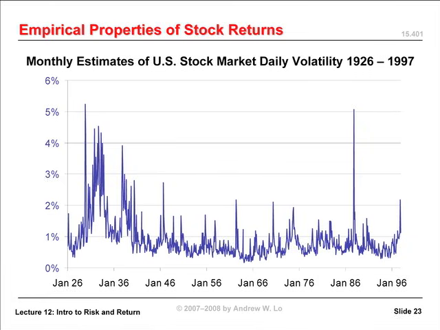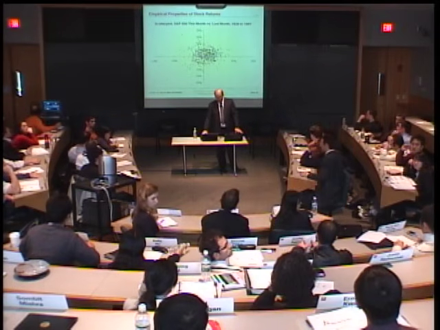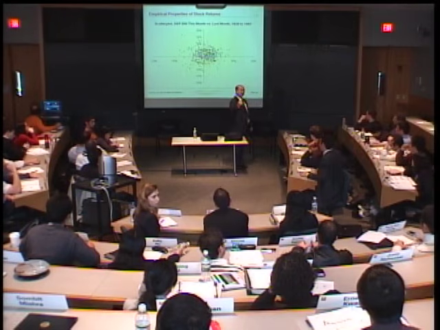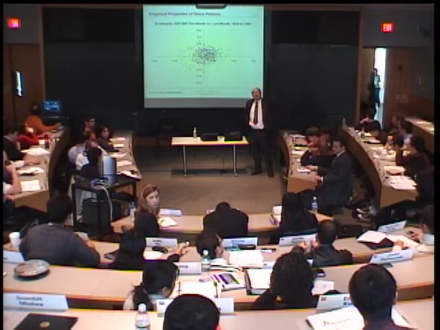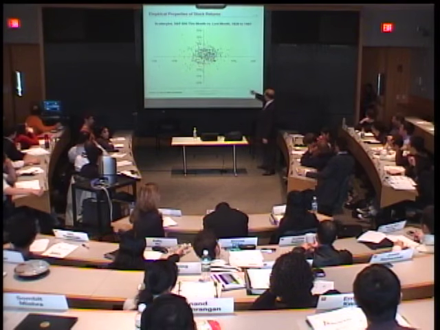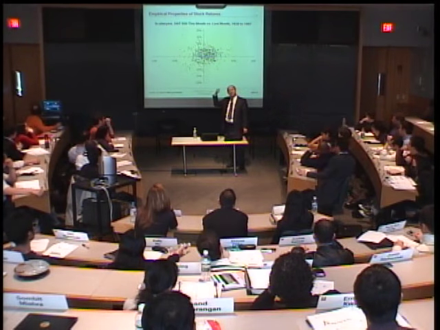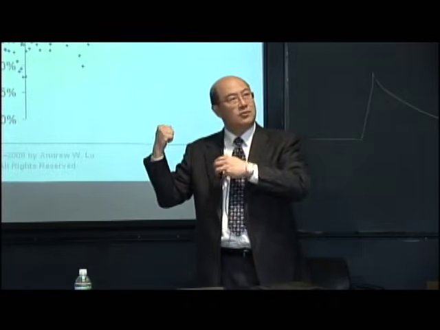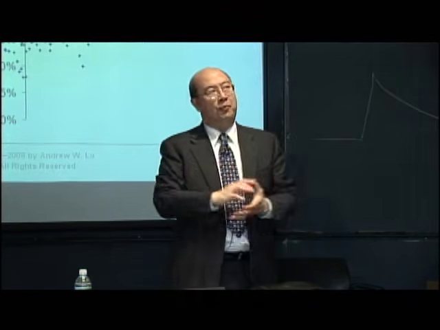Oh, your question. So on the last graph, GM is included in there, right? That's right. GM is one of the stocks in the S&P 500. So would you still see that relationship if it was everything but GM in the S&P? Oh, absolutely. In other words, it's not any one stock that gives this random scatter of points. In other words, this random scatter of points is really all 500 stocks put into a portfolio.